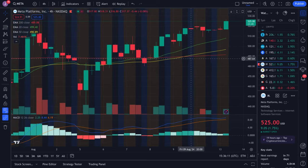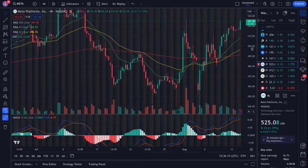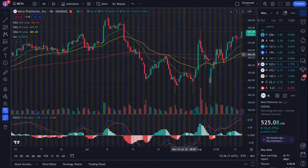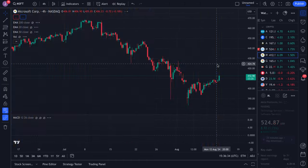For Meta, I said if we break 520 look for 525 — which is exactly where we are. If we lose 520 we'll dip back down to 508. If we hold above 525 and break the highs, our next target will be up towards the 530s. This chart greatly favors upside — every time we dip we're getting bought back up. We favor the 530s especially as we have this imbalance to fill. It looks like a nice accumulation structure and cup forming.